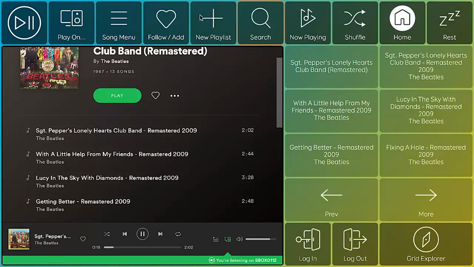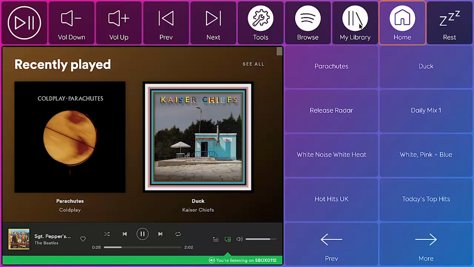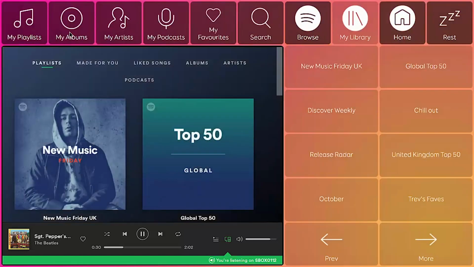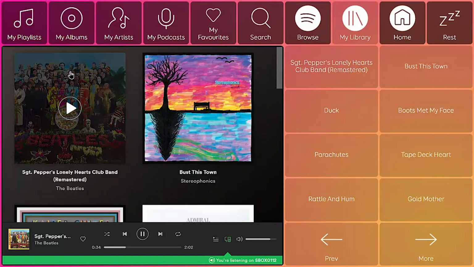Now we're going to go to Tools and select Follow Add to add this to our library. Now if we go to our library and go to My Albums, there it is.